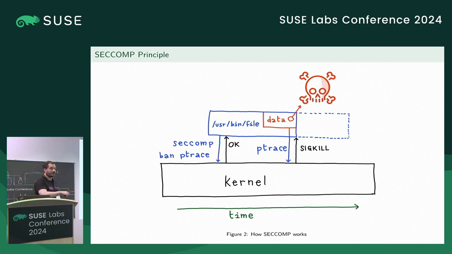in the future I don't want to call ptrace. It's just an example. It does it for more syscalls, but ptrace is just another syscall, and it's a syscall file probably doesn't need. So it just promises the kernel, I don't want to do ptrace. The kernel says, okay. And if at some point in the future file reads some data and some exploit hijacks the file execution and calls ptrace, the kernel would say, but this process promised me that it won't call ptrace, and now it's calling ptrace, so let's just kill it. This is in principle how SECCOMP works. You can also check for specific arguments.